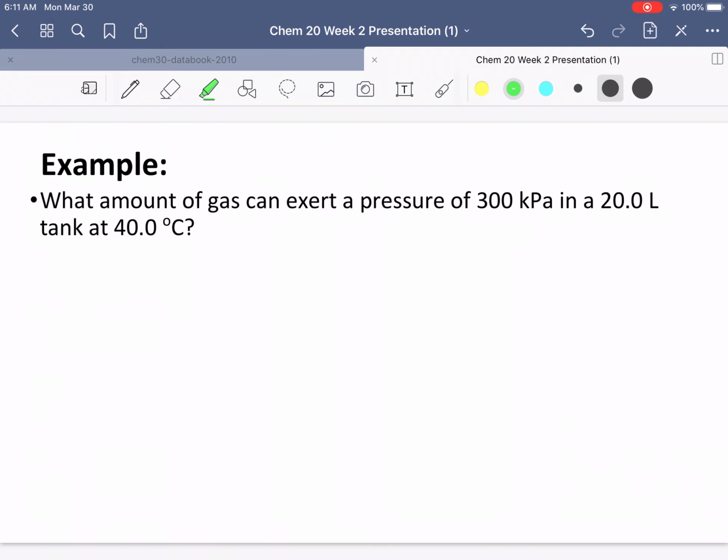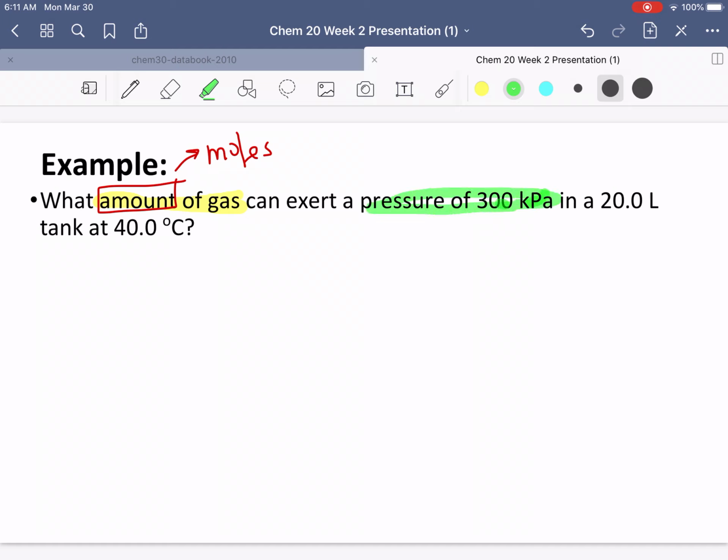Starting to go through examples. Let's check these out. Similar thing to what we did before, where you just have to think in terms of what have you been given? What are you looking for? Do you have correct units? I want to emphasize this again. A lot of students get mixed up on this word amount. Don't let that throw you. When you see amount, you have to know that a question is looking for moles. Okay, so that was sort of new from yesterday. Perhaps in grade 10 you used that sort of language, but amount is moles.